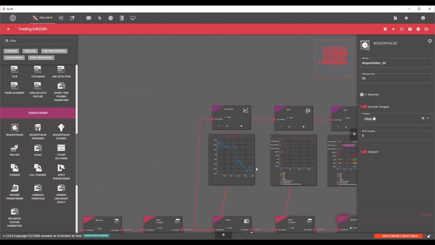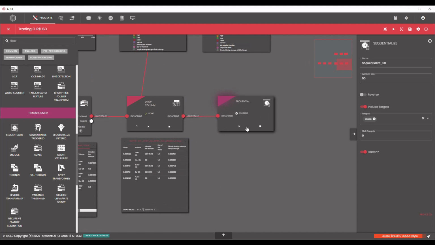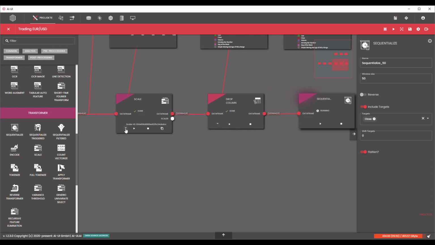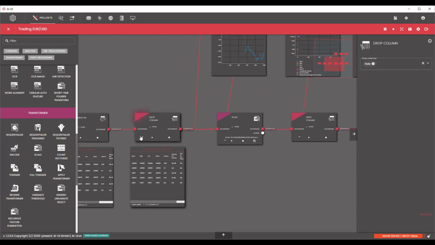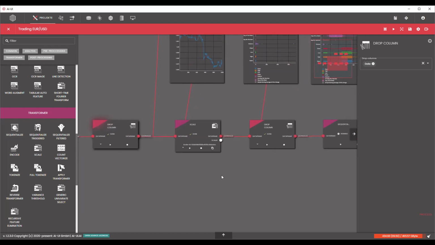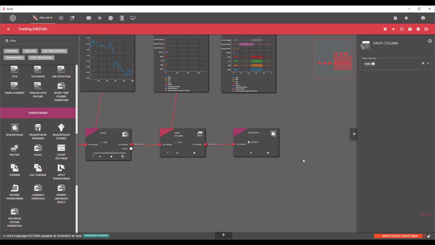Okay, so what I've done here is just using the sequentialize node to do this for me. It will now go through all the data. I will do this here to make processing faster, because the program itself is working as a browser window, and the more there is to render, the slower it might get.